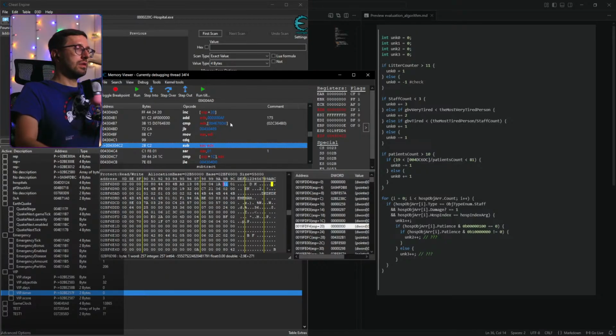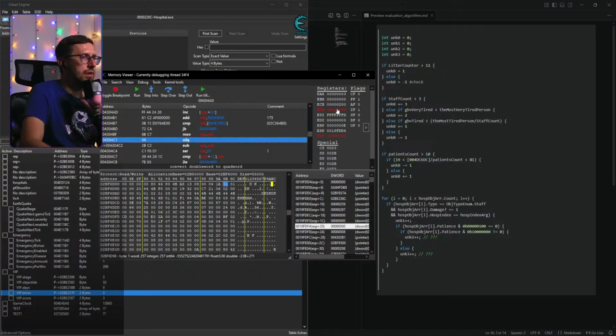EDX is pointer. Oh no, it's a 0. When it became 0. When we quad this, it clears this thing.